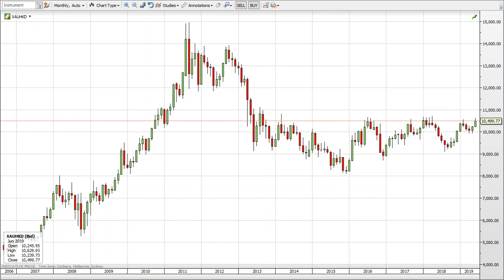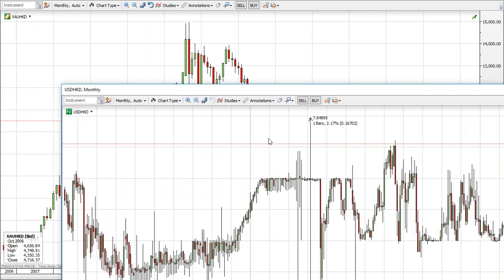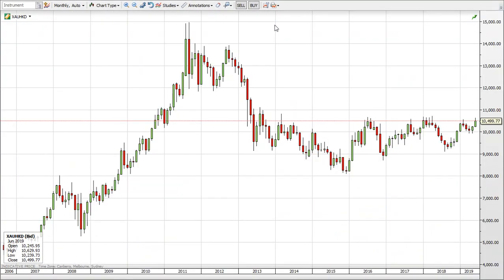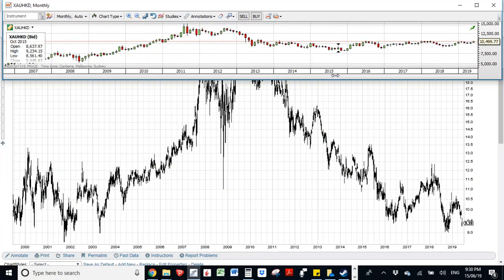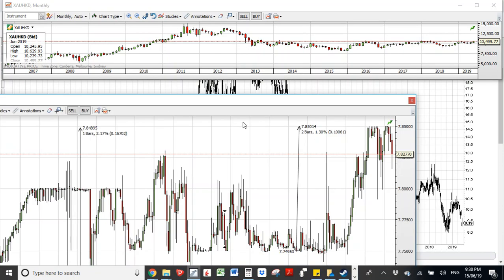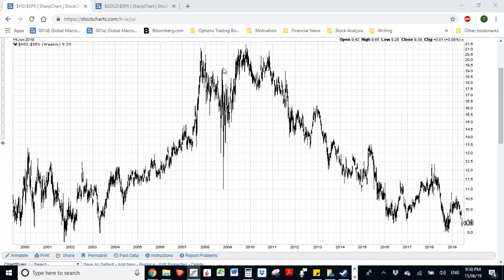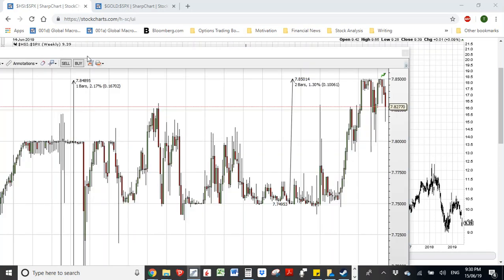Now, why did I talk about it in terms of the Hang Seng index, which is the Hong Kong stock index, versus the US stock index, which is the S&P 500? Well, that's because currently the two currencies are actually pegged. So the Hong Kong dollar is actually trying to follow the movements of the US dollar, such that the price, I can just get this to show up on the screen.